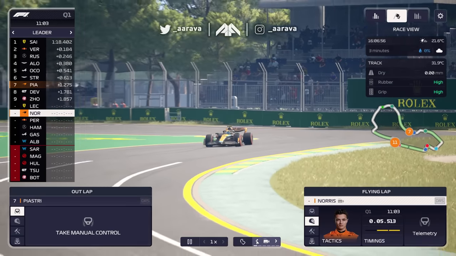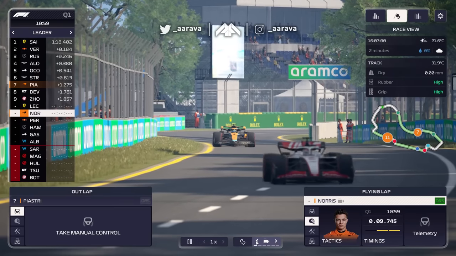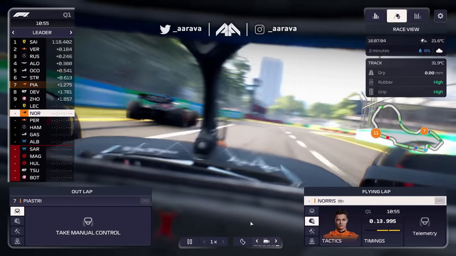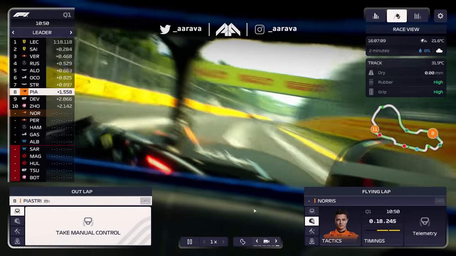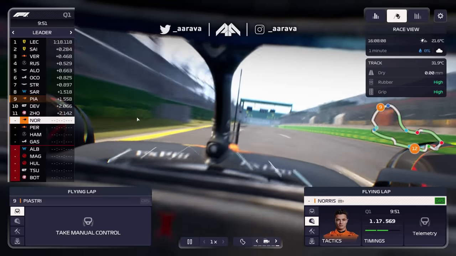Piastri ran out P7, but not a lot of people actually set a time. So I think a lot of people also maybe sat in the garage to do some setup management, potentially. As we've got a bit of traffic here. Ooh, lovely shot as we go down the inside of the Haas. And then Piastri's getting ready for his lap. What he can do, it's 1.5 off for Piastri.